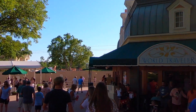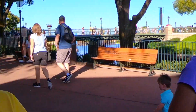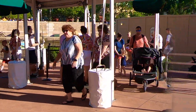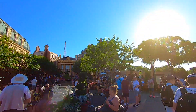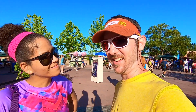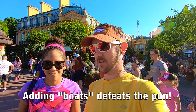We're coming into the International Gateway World Traveler area. Right up top you can see a concrete mixer dealing with the Skyliner station area. The scan-in checkpoint has been shifted over toward the water. We're here at the France Pavilion. The Gondola Skyliner system is due to open this fall 2019 — it needs to open in conjunction with Star Wars Galaxy's Edge. The friendship boats are still operating over to the other resorts and all the way over to Star Wars Galaxy's Edge, AKA Disney's Hollywood Studios.